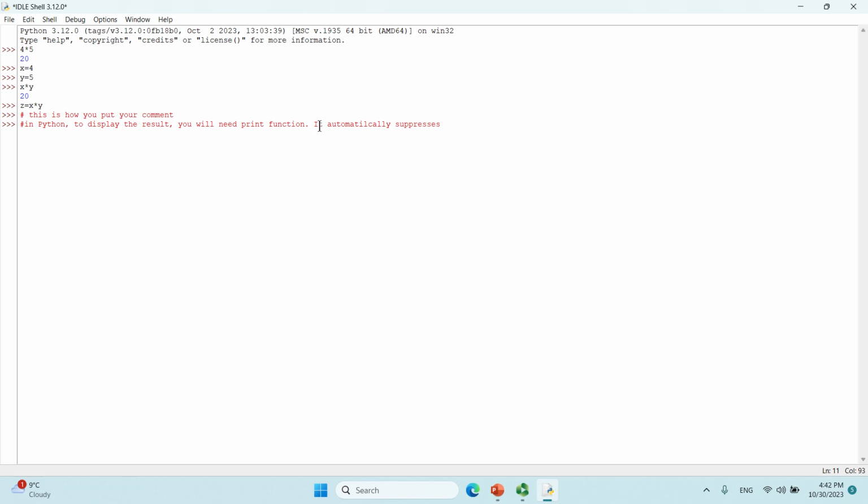You can see I said that z is x times y. It automatically suppresses, it doesn't show the result. To see the result, you just say print z for me, and then it prints. That's the important part of Python, that you want the result to be visible for others.